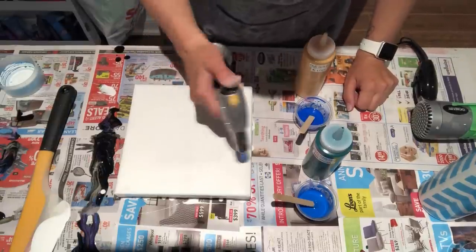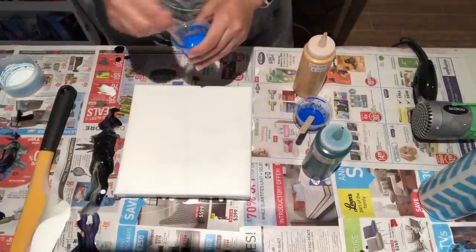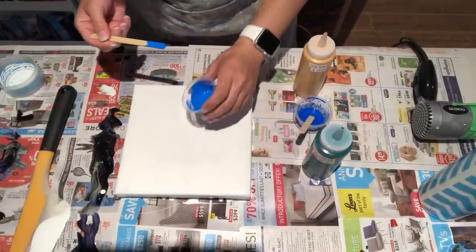All right, so torch all the bubbles. So I'm going to start with the Cyan Blue.